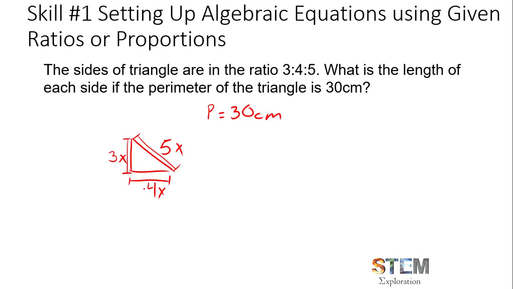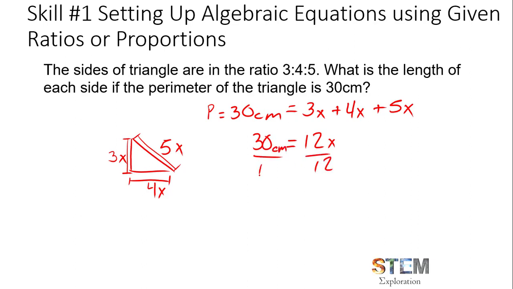And we can just go and implement this variable to describe the ratio, because as long as the ratio is true, many characteristics of the triangle will be. And if the perimeter is 30 centimeters, we can simply go 3x plus 4x plus 5x. Well, we know that's 9, 12, so this will equal 12x in 30 centimeters. All right, divide both sides by 12. And then we would simply have that x is equal to 5 over 2.